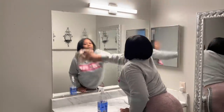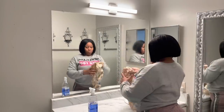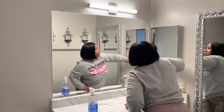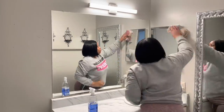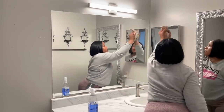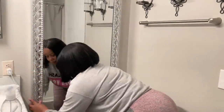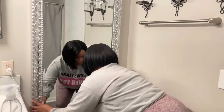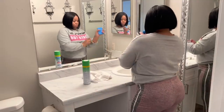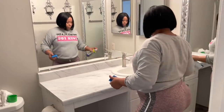So now I'm just going to clean off my mirror using my glass cleaner by Method. And I found that at Target. So just making sure I get my mirrors really clean. And this mirror I purchased some years ago from Home Goods. This is a really heavy mirror. I have used this in multiple rooms in my apartment. It's been in the living room, in my bedroom, and I really like it.